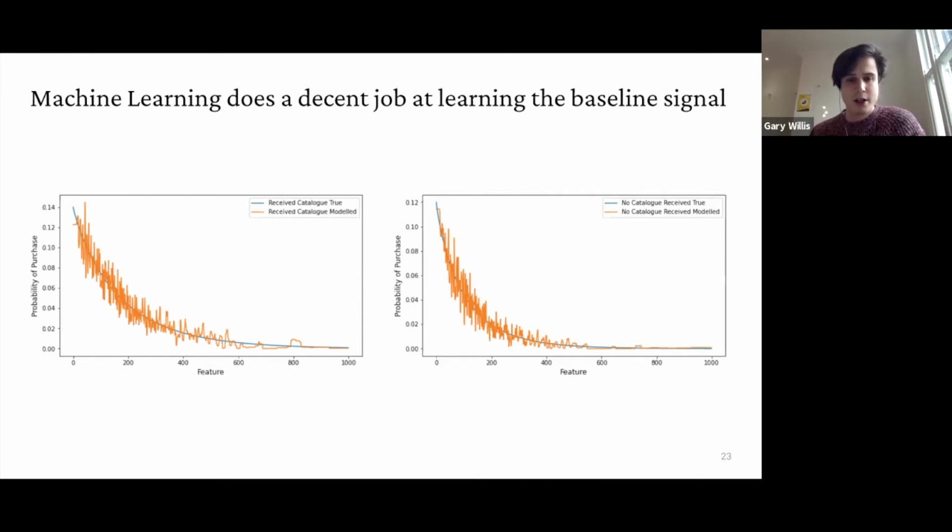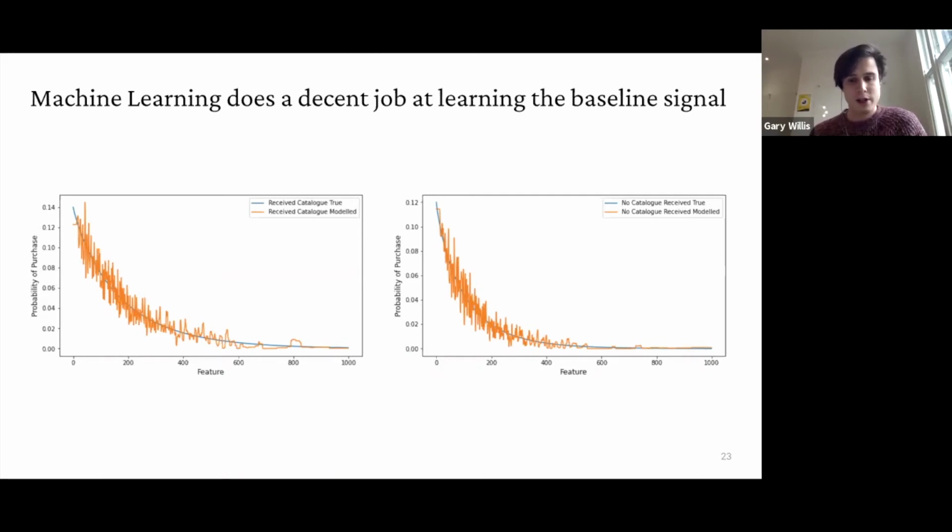First of all, I sampled feature, which I took from a gamma distribution. So I got lots of feature values, basically between 0 and 800 roughly. I then said, okay, half of them get a catalog and half of them don't. For the ones that get a catalog, I know their probability of purchase. It's pulled from the blue line on the left. And for the ones who didn't get a catalog, their probability of purchase is pulled from the blue line on the right.